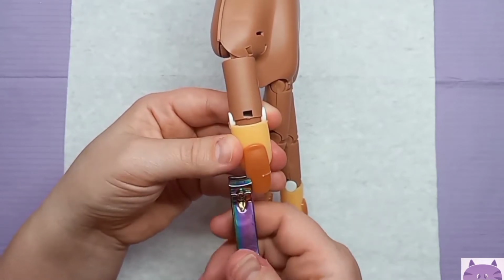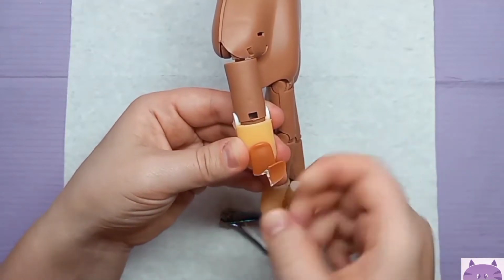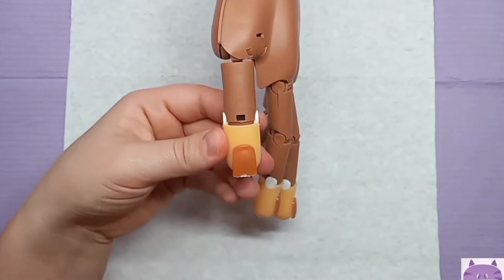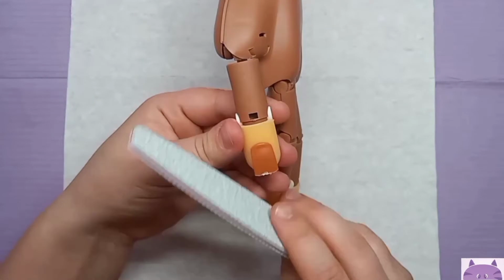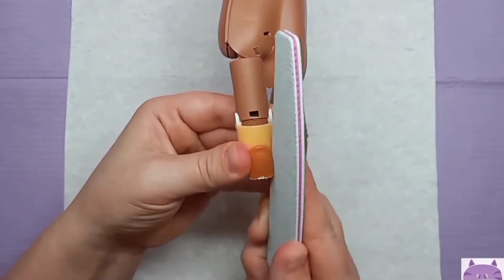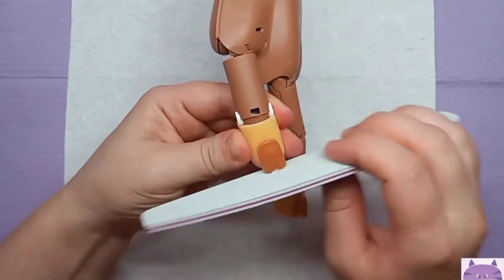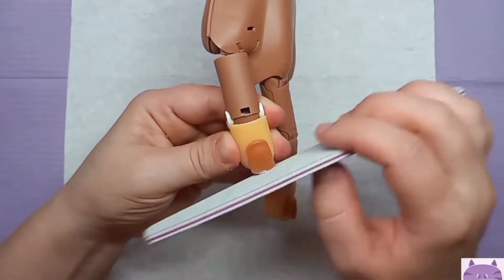Here, we're just going to prep the thumb. I prepped all the other nails on Jenny's hand already. We're going to remove the extra nail at the free edge, and then we're just going to round out the edge, make it nice and smooth, and we're going to remove the cuticle area, and we are also going to remove the shine from the nail. So that is what we're going to be doing here.